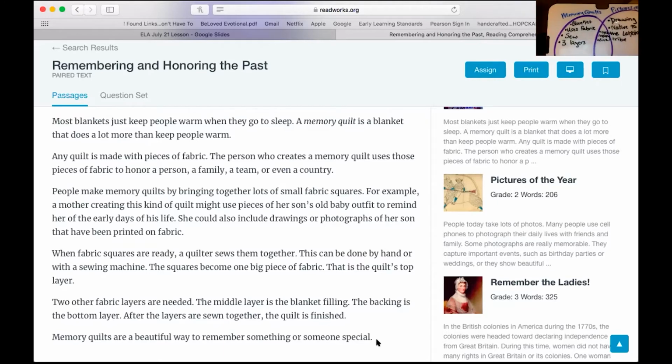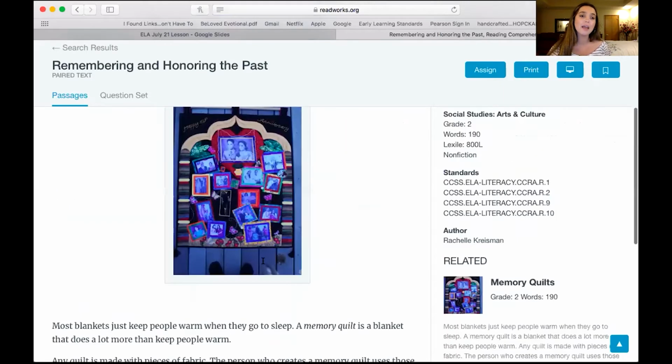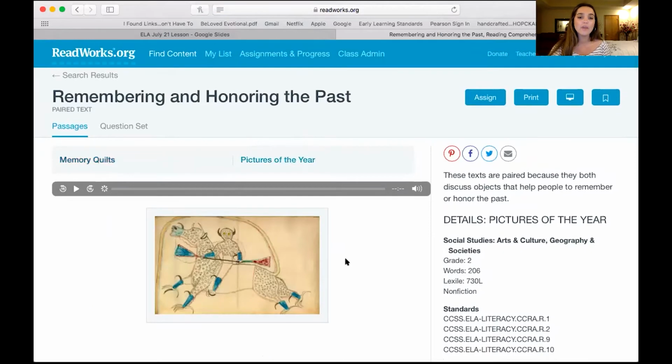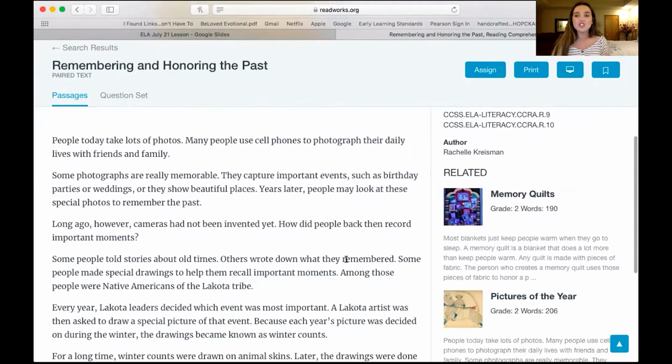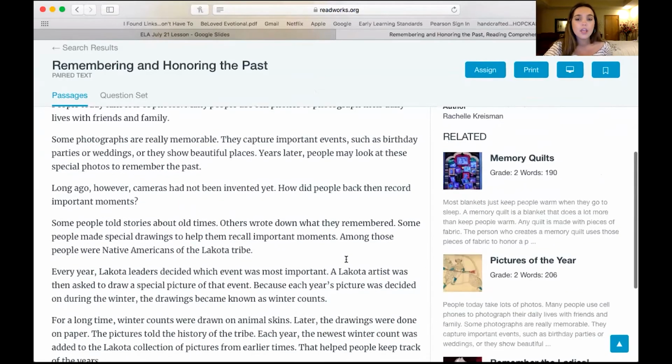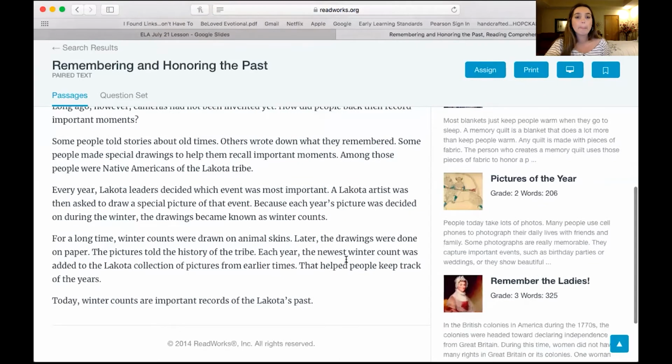So here's what my Venn diagram looks like right here. Awesome, awesome. Hopefully you guys can put in other things if you have them as well. Whatever you guys want to write is perfectly fine by me. So let's go ahead and look at pictures of the year and just try to write 2 more things together that we are noticing that is different about picture of the year. So let's see, we already wrote that it's a drawing and that it's native to the Lakota tribe.